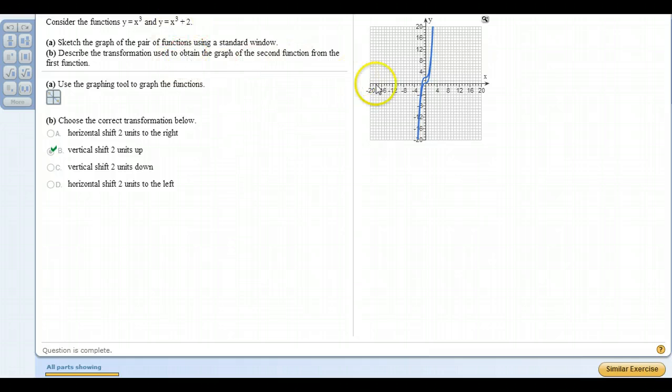Alright, so I hope that cleared up the questions you had on there. You have to type in both of them. This one starts at the origin, or I used that point -1 because it was a point on it. And then this one, you start there, but then you shift it up 2. So you have to tell it a vertical shift up 2 units.